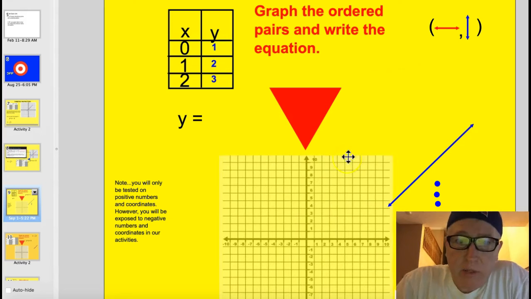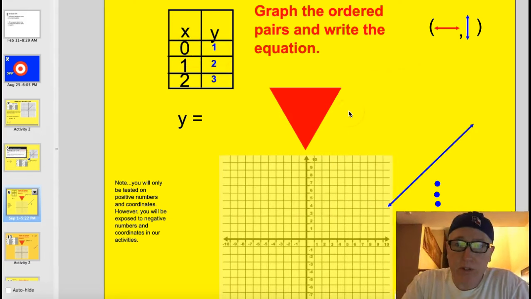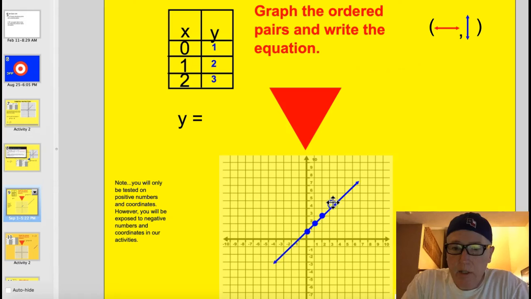Well, let's start off with the graphing. That's pretty simple. We've got the XY values right here, 0, 1, 1, 2, and 2, 3. So let's go ahead and put those on there. 0, and then we're supposed to go up 1. Again, remember, you go over first. In this case, we didn't have to go over at all. Now we've got 1, 2, so we'll go over 1, up 2. And the last one is over 2, up 3. You would not believe how hard it is to graph on top of this with your mouse. All right, stick the line on there, and that's pretty close. We've graphed that line.